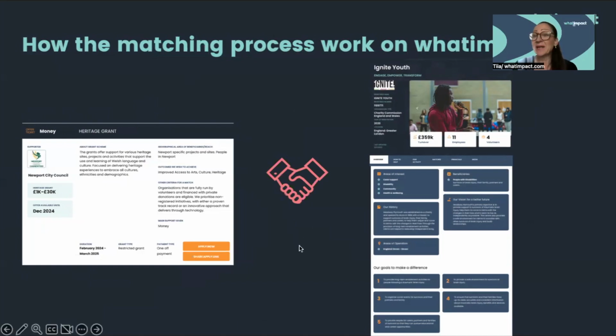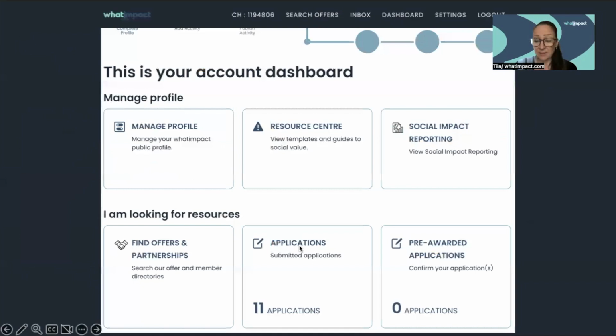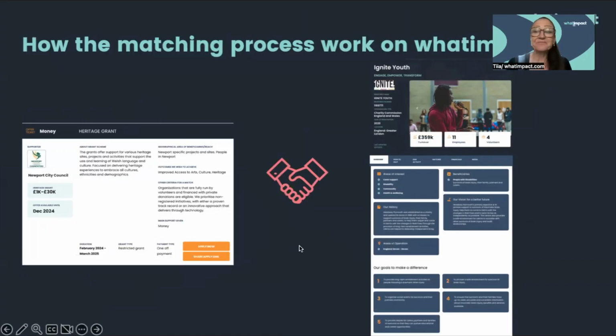So let's go to the matchmaking process on the platform in general. If you're watching this video, I believe you have been granted a grant. So you have gone through this matchmaking process where the council, in this case Newport City Council, has placed various grant offers on the site, and you as a charity have applied with your profile and project description.